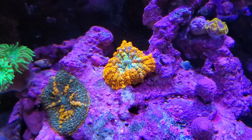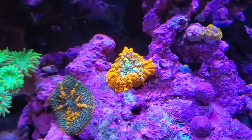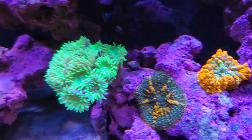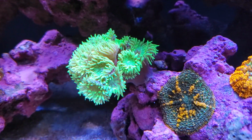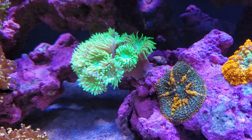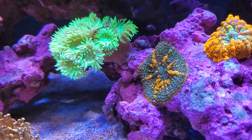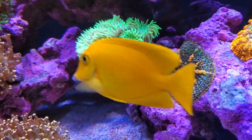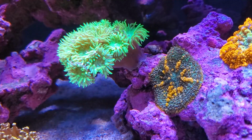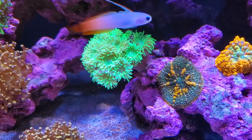This is that TSA Blazing Sun, I think, mushroom. There's actually a frag plug underneath that. That is, I think, a 1.25 inch or 1.5 inch frag plug under it, and it's completely covering it. Looks good. Duncans. All right, here's something about these Duncans. When I first glued this in here, I actually glued it to a frag plug and sprayed it with the Insta-Set. Then I took the frag plug and glued that to the rock. I wasn't aware that Duncans can actually encrust like this. It has completely covered the glue, the frag plug, and then the glue that's in between the frag plug and the rock. I don't know why I did that, but I'm glad I did because it looks freaking natural.